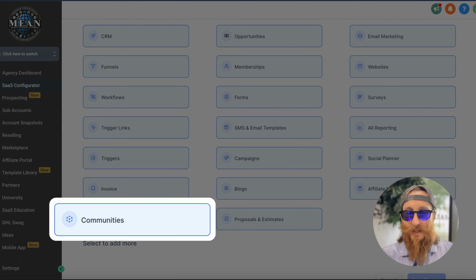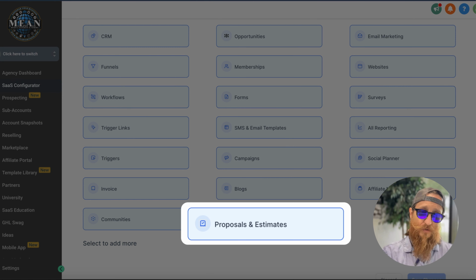And feature 29, proposals and estimates. This software really gets into the business side of things with the project management pipelines, the proposal and estimate templates that can save you time and have links for payment and help you close deals faster. And you'll be able to track everything too.